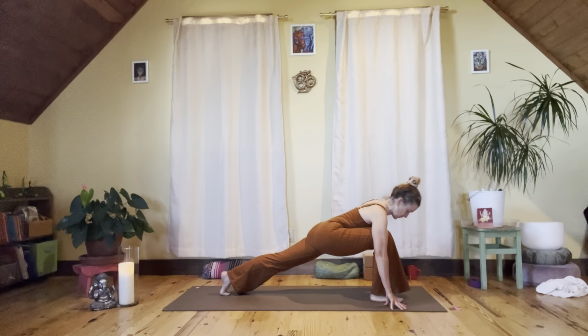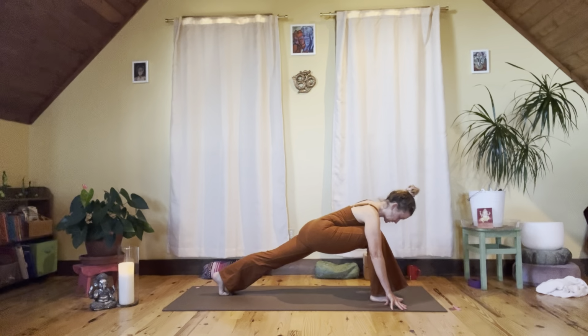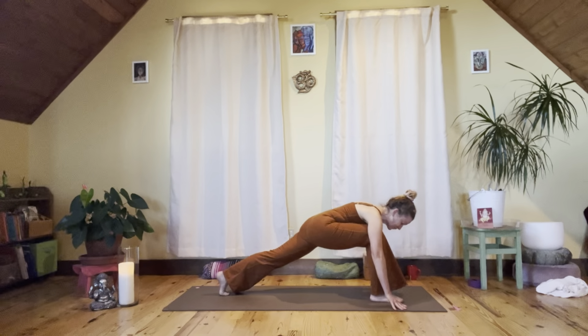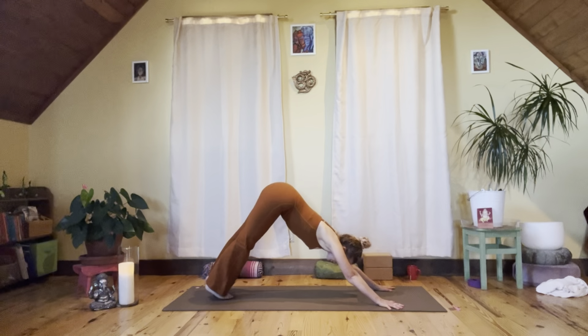And we'll stay right here. Just kind of saturating that stretch into the legs. The nice slow flow today. Few more breaths, and then exhale, hands to the floor. Step it back, down dog.